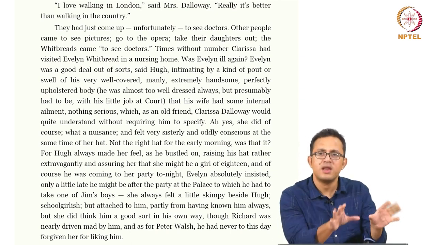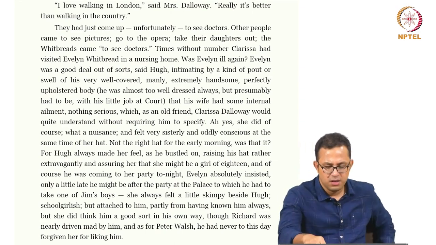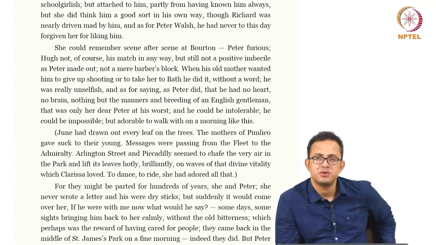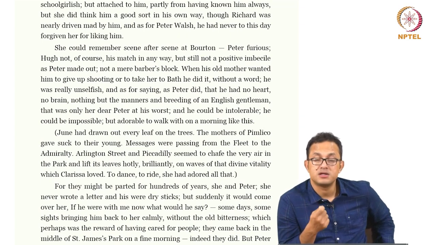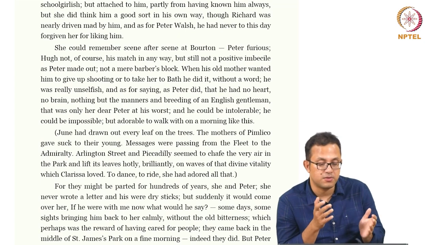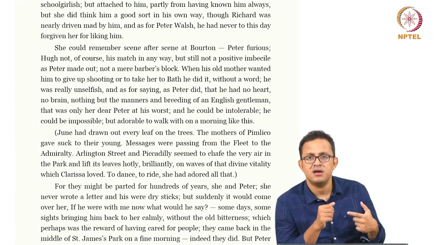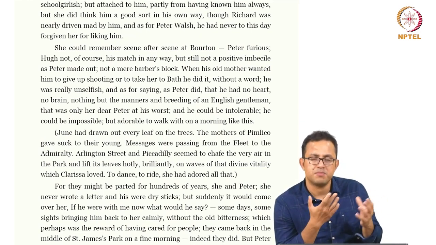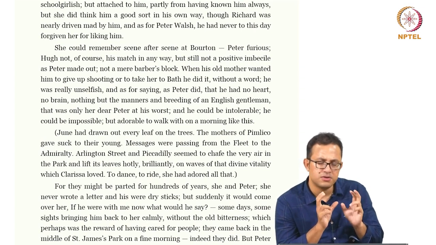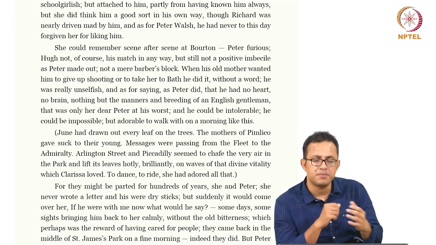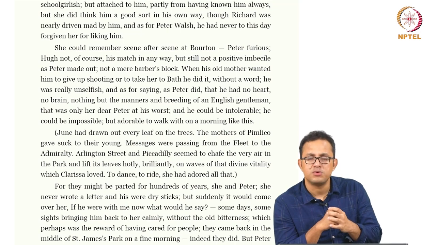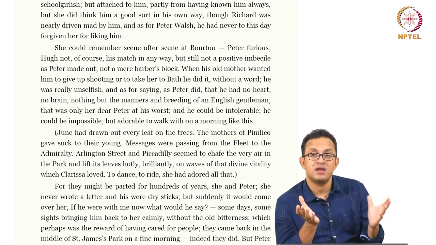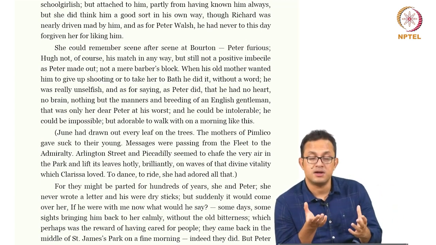Then we are told about the relationship between Clarissa and Peter. It is a very complicated relationship — we get a sense that they may have been romantically involved at some point, but with time and circumstances they parted ways. Now Peter is back from India and she has always been in London. Coming back from India is obviously a very symbolic kind of comeback. There are many British fictions and dramas that have this image of the colonial figure coming back from India and finding it difficult to readjust in London. One very famous play about this is John Osborne's Look Back in Anger, which has a colonel coming back from India, unable to understand why he is not taken seriously anymore — because the Raj has come to an end.